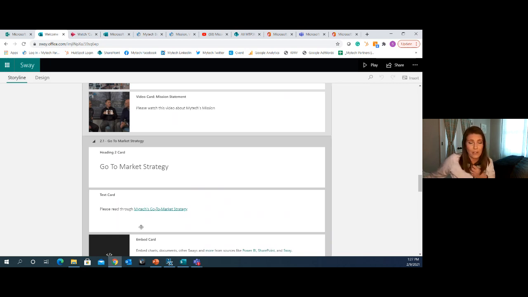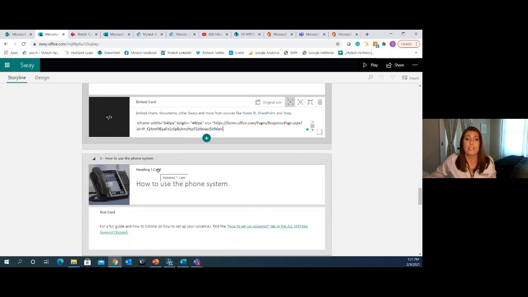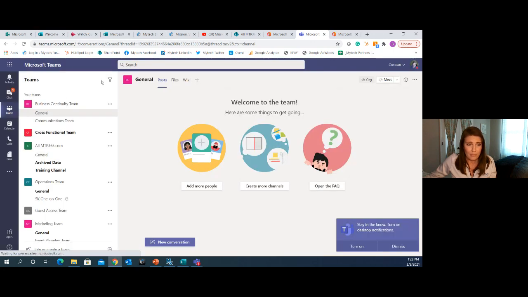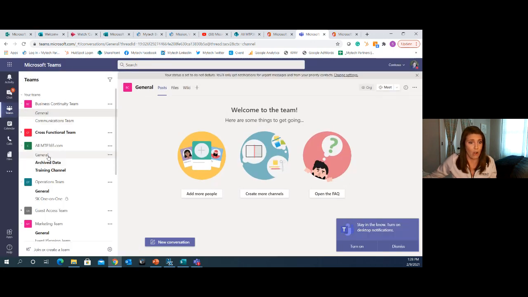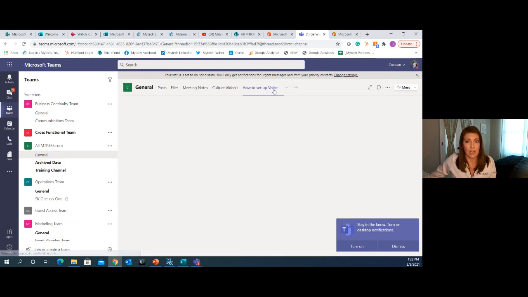You might have other documents in your organization that you want every employee to understand at a high level. So here's a great place. I included an actual Microsoft form or a quiz to make sure that they understand the strategy afterwards. Who of us have complex phone systems or how to set up voicemail or things like that? This is actually a really cool feature where you can, I'll pull it up so I can show you. Right here, we actually keep a lot of this documentation in our Teams channel. So we have an all company Teams channel, and how to set up a voicemail is right here up in a tab.